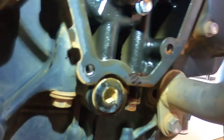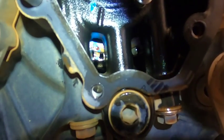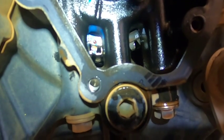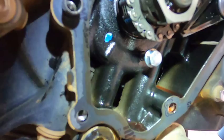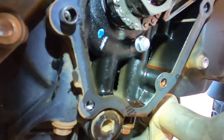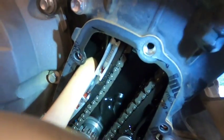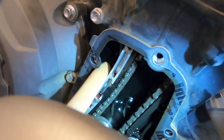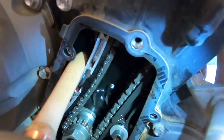All right, so I've got the engine lined up. There is a dot there on one of the gears, and then I've used just an old bolt for an alignment tool. I'm sure that will be fine. If I feel too much force, I'll back off. I'm using an old wood-handled paintbrush as a wedge to hold tension on the timing chain when I get ready to take the tensioner out.